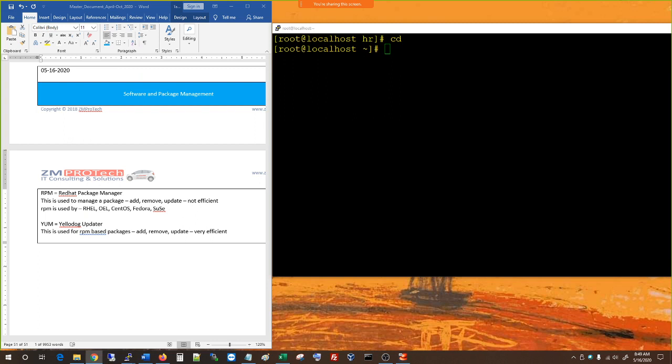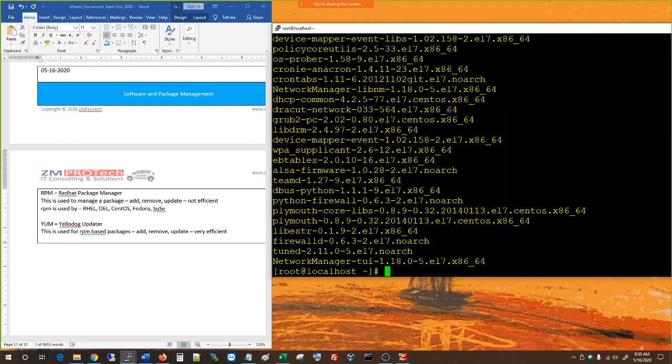So what I'm going to do is, whenever some software or a package is installed in Linux, it has extension .rpm. Okay, so I'm gonna type rpm -qa. So I'm gonna see the local files which are installed on this system here. Okay, so when I hit enter, I have all these files here installed on the system.